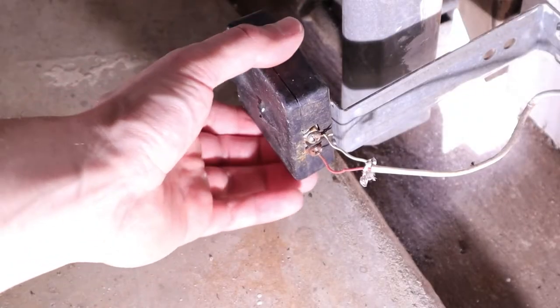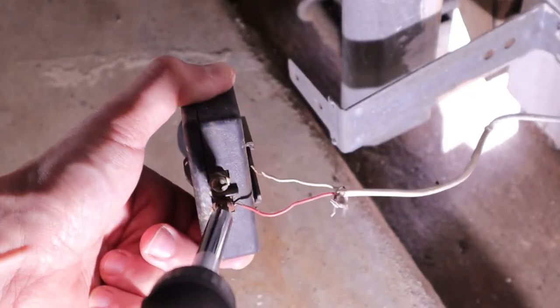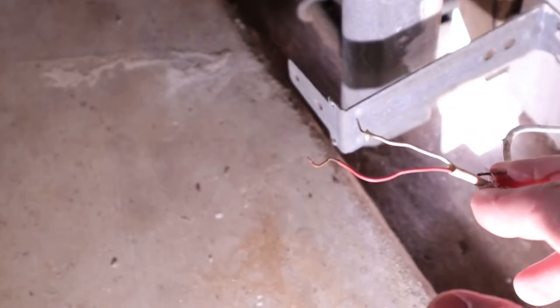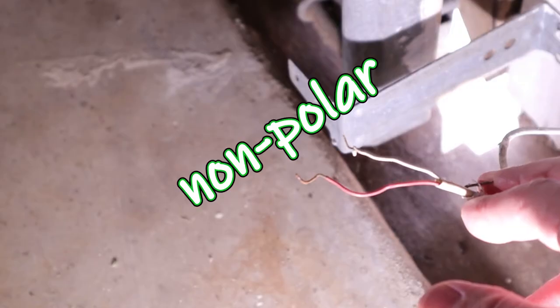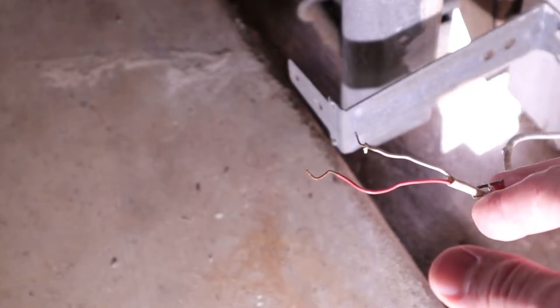First I'm unplugging the system. Next I'm removing the sensors from the old brackets and removing the wires using a Phillips head screwdriver. I'm planning on reusing the old wires because I think they're still good, and they're non-polar so I don't have to worry about mixing them up — they can be attached to either terminal on the new sensors.